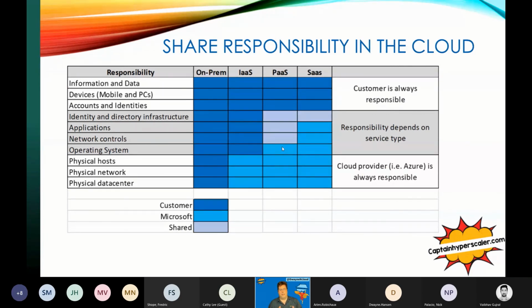And a key thing that I like to point out in this slide are these gray areas in the middle, especially with platform services. With platform services, Microsoft takes on a lot more responsibility around securing data and securing the compute environment. But there's certain levels of security that are still on you as the consumer or enterprise to evaluate and determine whether you're going to turn on some extra security controls, because that's what you need to be compliant and things like that. And we'll talk more about that as we go through more of this presentation.